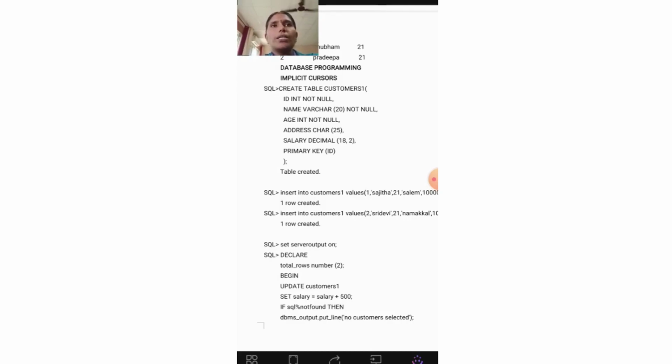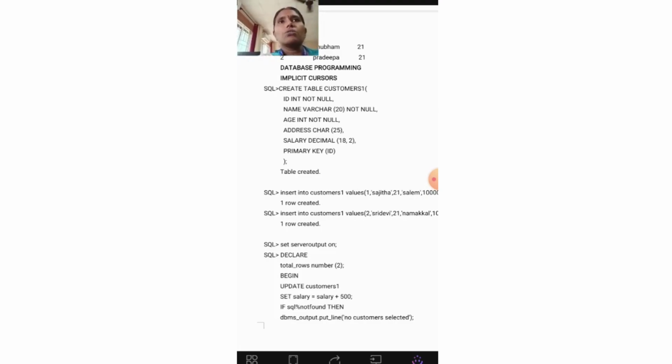BEGIN, OPEN c_customers. First I open the cursor. I'm using a loop, so however many records we have, it will execute that many times. For example, if we have 10 records it will execute 10 times, and if we have 5 records it will execute 5 times.